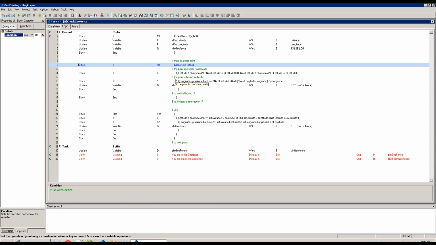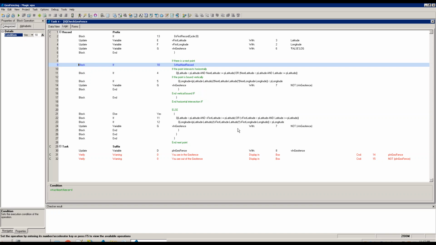If there is, meaning that it is not a last point, it's going to go ahead and plug in that logic with some formula, check to see if there's a horizontal intersection. If there is not a horizontal intersection, then it will check to see if there's a vertical intersection. If there's not a vertical intersection, then it moves on to the next point. However, if there is ever an intersection at any given point there, it goes ahead and stores.